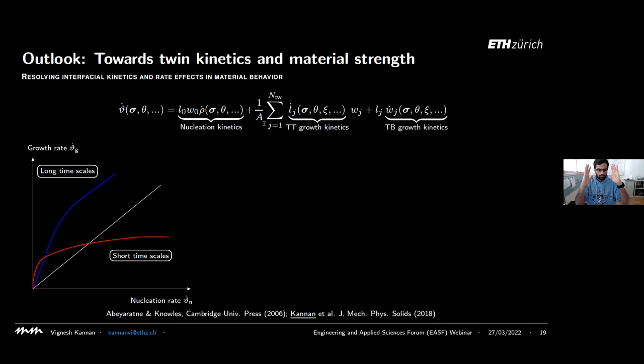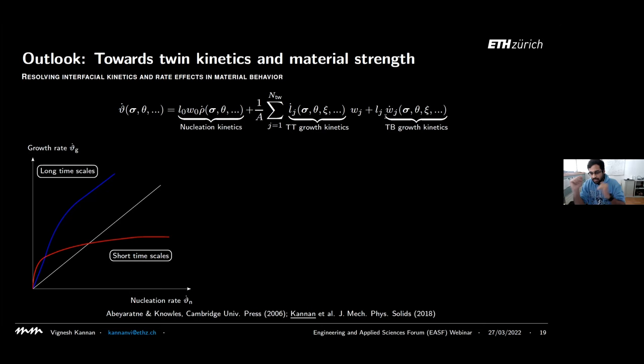And if you're someone who's a computational expert, you'd probably be talking about an RVE. The only thing we've done here is rewrite rho dot as a function of stresses, temperatures, and any other variables that might control the nucleation of additional twins. And we've done the same thing for the twin tip velocities and the twin boundary velocities. And this is what we call kinetics. We don't have these equations as yet, in the sense that we do not have a good way of extracting these relations as a function of driving forces. And that's where I put out an open problem here that I think experimental mechanics and theoretical mechanics can solve together.